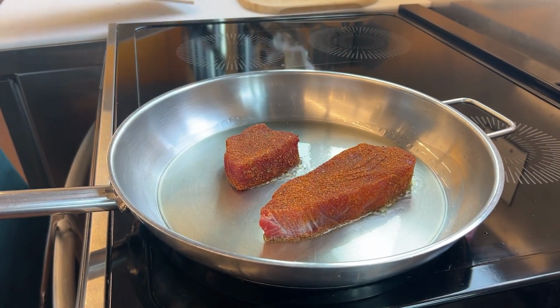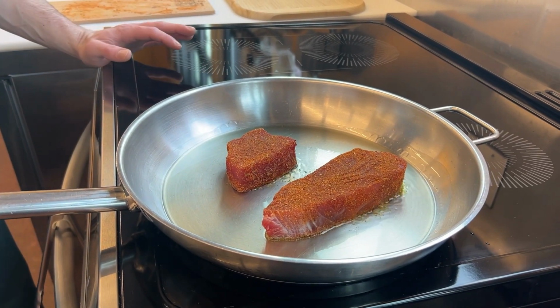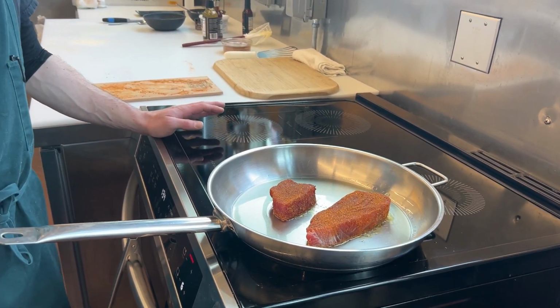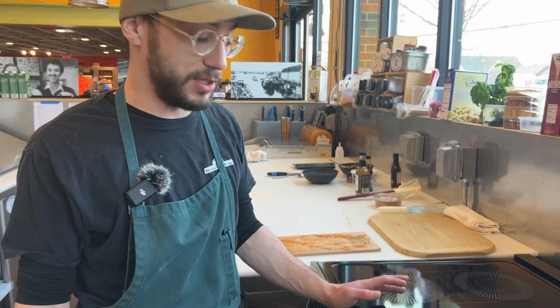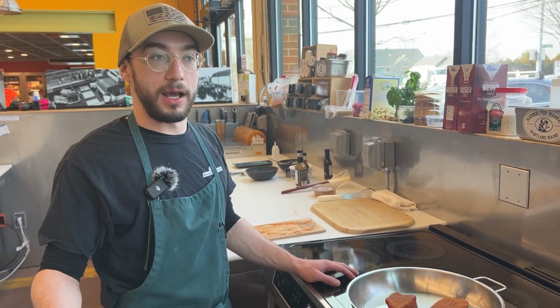Pretty important when you're searing as well. You might seem like your heat is like a little high and you're getting there. Leave the heat where it is once you put the product in and then adjust from there. The product will bring down the temperature of your oil, so just keep that in mind when you're searing. You're going to give this a pretty good sear on either side.